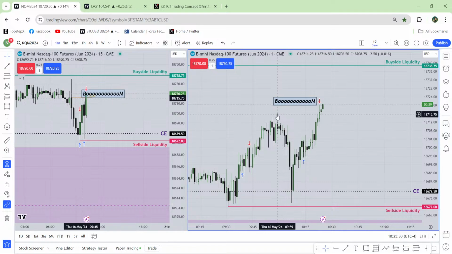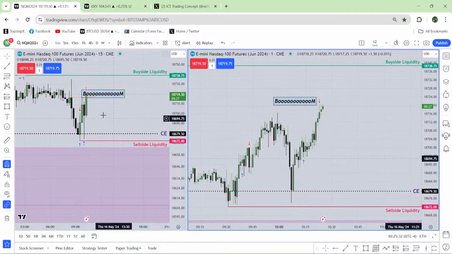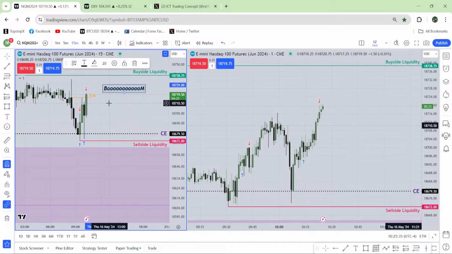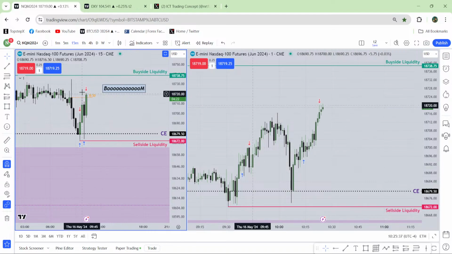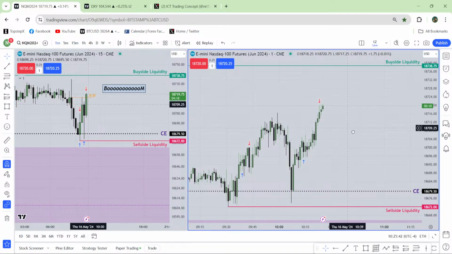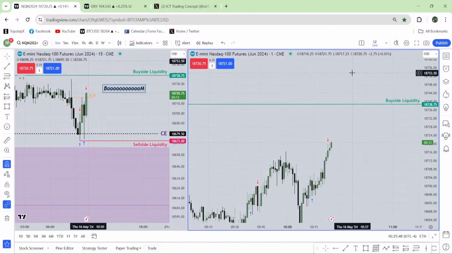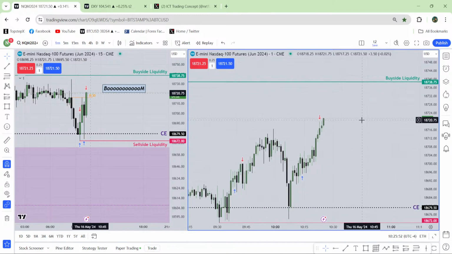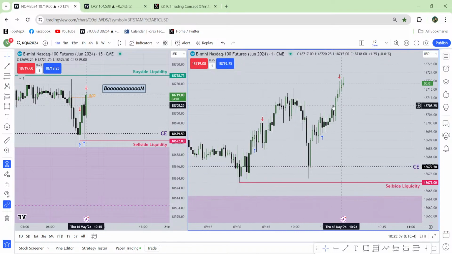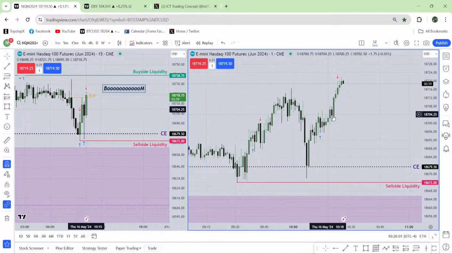The reaction from 8:30 open went lower. If it can close above that 8:30, then this 8:30 should react as a support. Until this buy side liquidity. Again, brother, until this buy side liquidity, then it will keep going higher. That's my immediate, or primarily, that's my expectation. If you ask me, no, there is no precision over here. No precise price action till now. There is no precise price action yet.